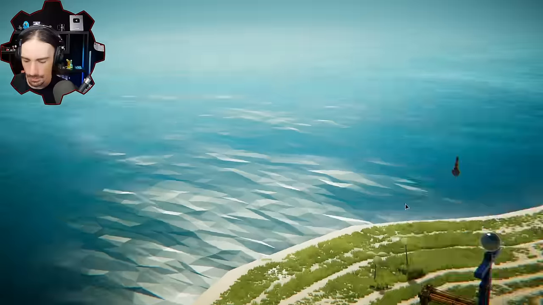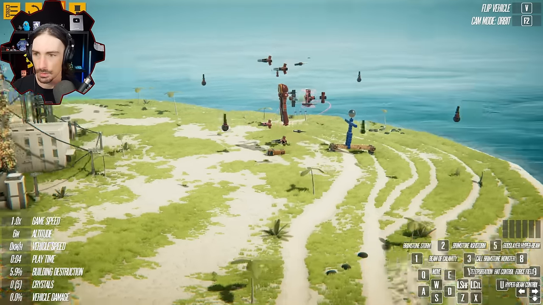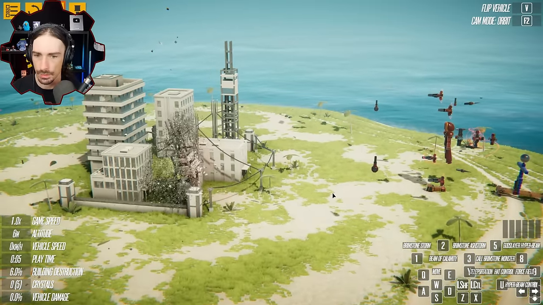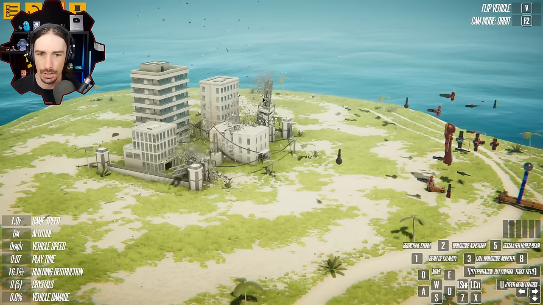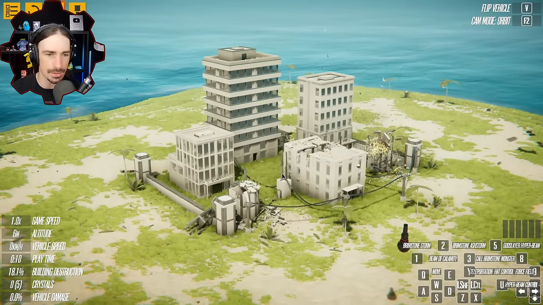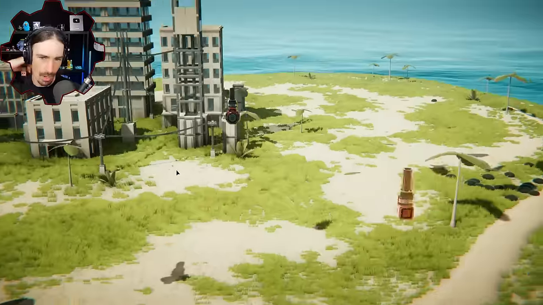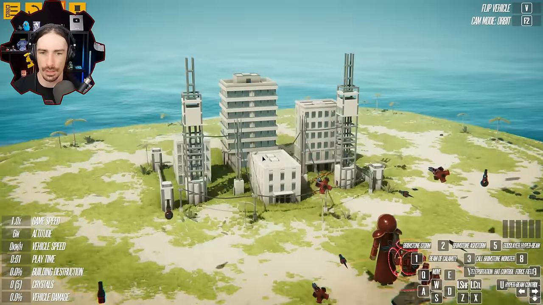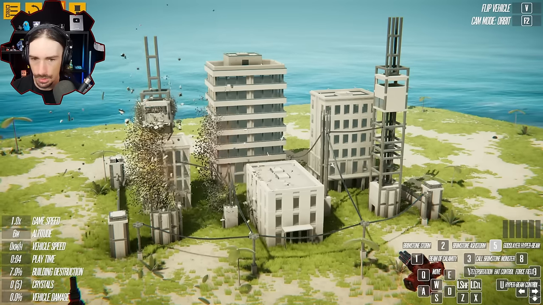Did I do it wrong? I'm gonna try again. Wait, what is this thing here for? Number five. Oh, wait, what? Wait, what? It did do that. Hold on, I gotta see that again. It's like an invisible monster or something. All right, let's watch this tower, number five. You see it like moves.